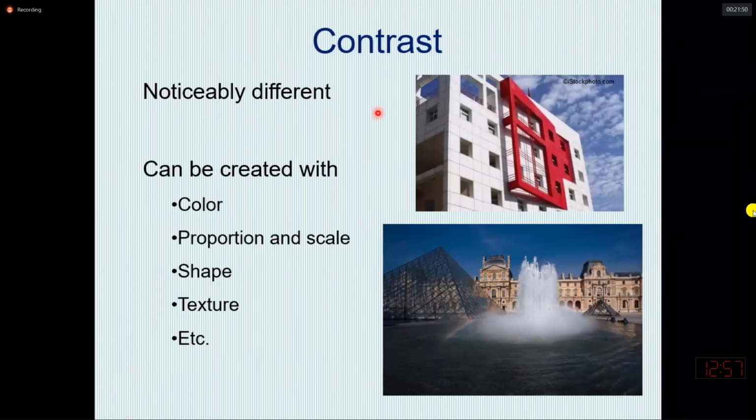Again, once we remove this red color, its contrast is lost. If we remove this first part from this building, the user will not be attracted by the rest of the building, just because of this color and this element. Its scale, its proportion, its shape create a contrast to the rest of the building, which is a very simple neutral gray color building.